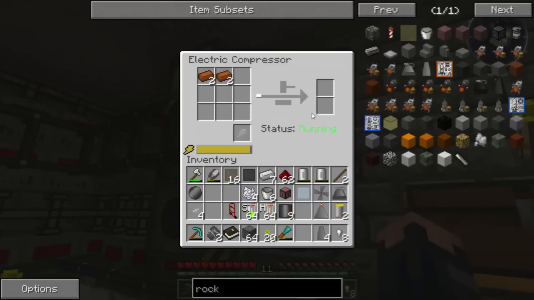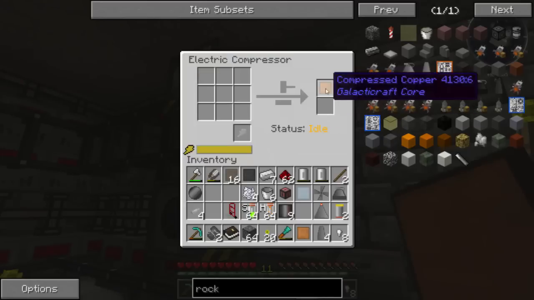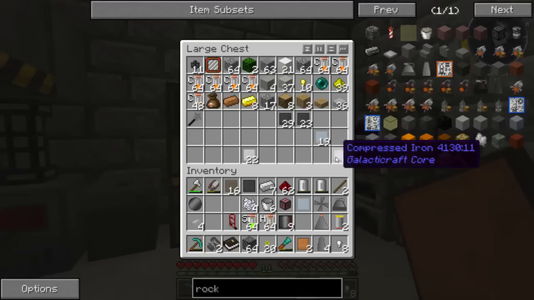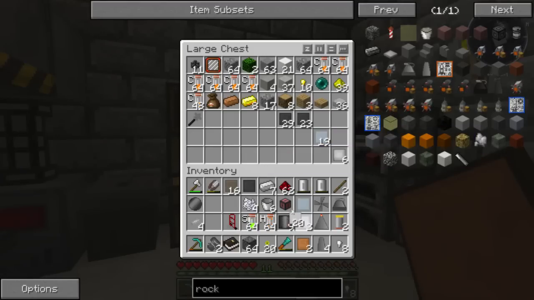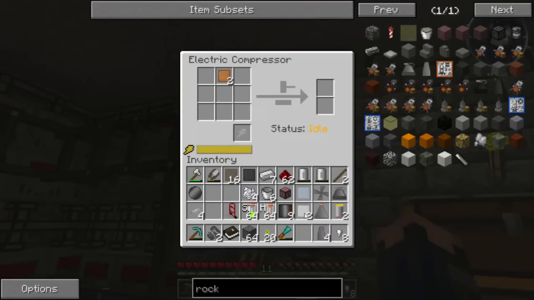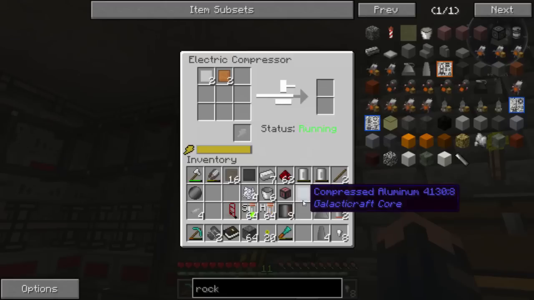Right. So that's going to run. So, yep, you can get metals by various means. So that's the copper. I just need, do I have any tin? Yeah, I do. Good. Tin, copper, there you go. So that'll give me the bronze, and I've got the compressed aluminium.